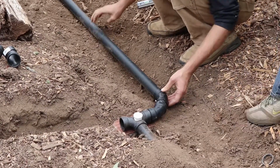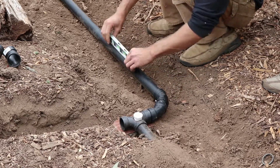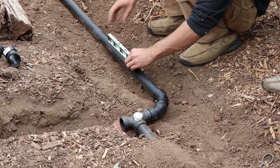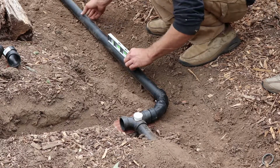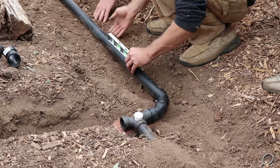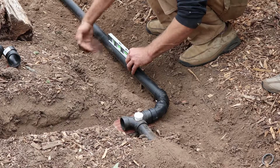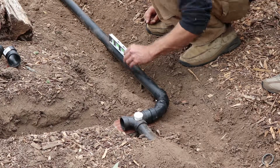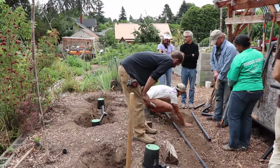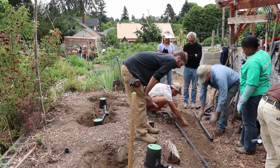Yeah, he got one. And let's see where we're at. It's a wing. It's a little bit over. So, yep. It's right there. Trying to make sure we keep our level, not altering.